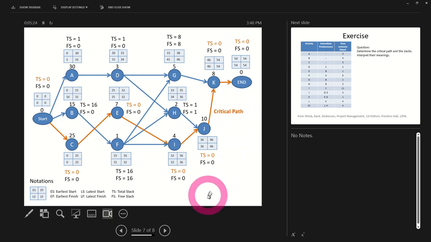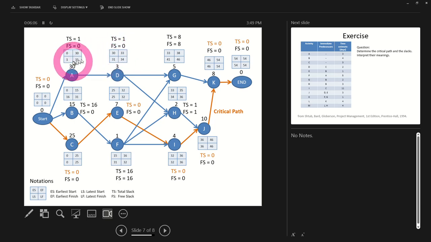Okay, because there's no room for allowing any of that slack when you're doing your project. So for example, this one here, we got 1 little day of wiggle room too. Of course A has to complete before D starts in this case. So D can start on day 30, which is the earliest day it could start, and the earliest time that it could finish is day 33, which is adding that 3 days in there.